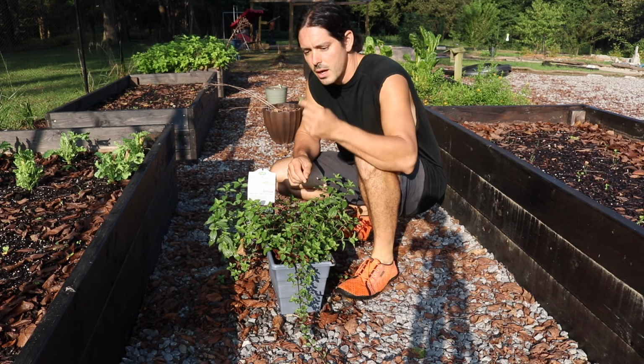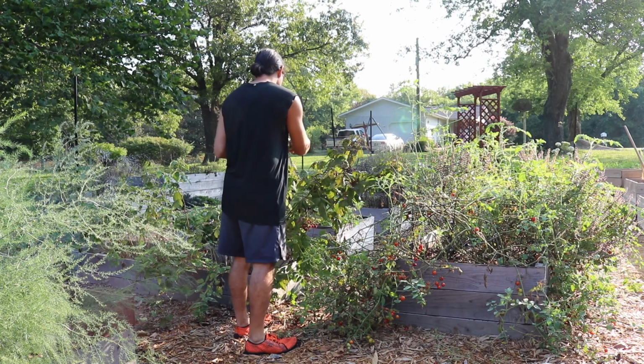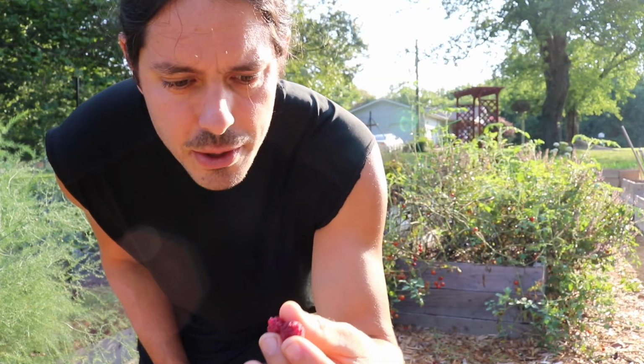After done watering the garden, get to enjoy a few snacks. A little bit of mint. Good stuff. Amazing raspberries. Ready for a little martial arts, a little workout.